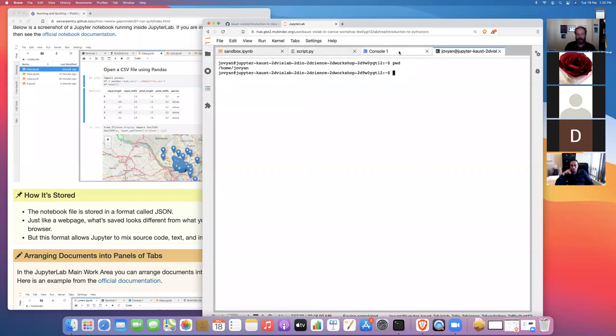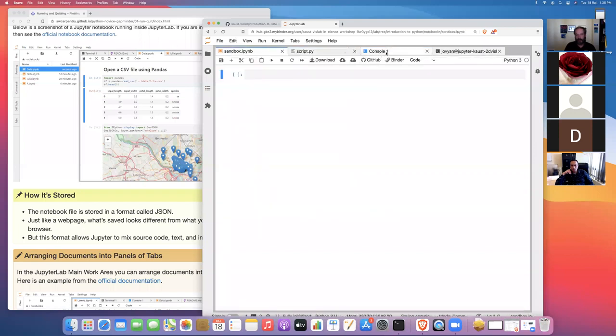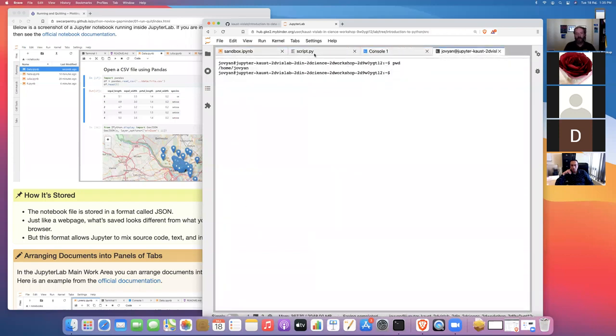So here I have all these different tabs like in a browser, and I can go back and forth like this, and that's okay. But I might prefer to arrange my tabs in a different way.